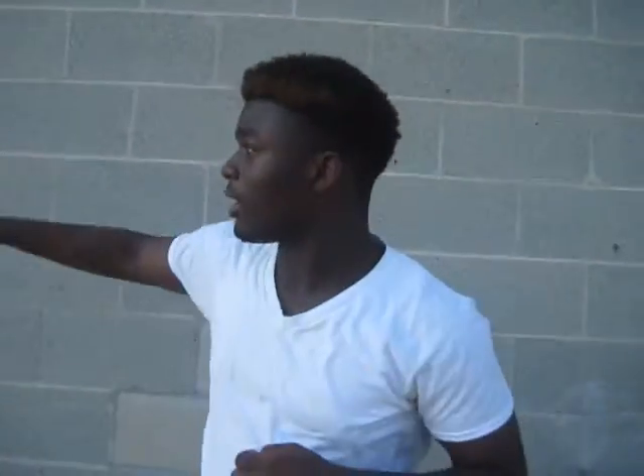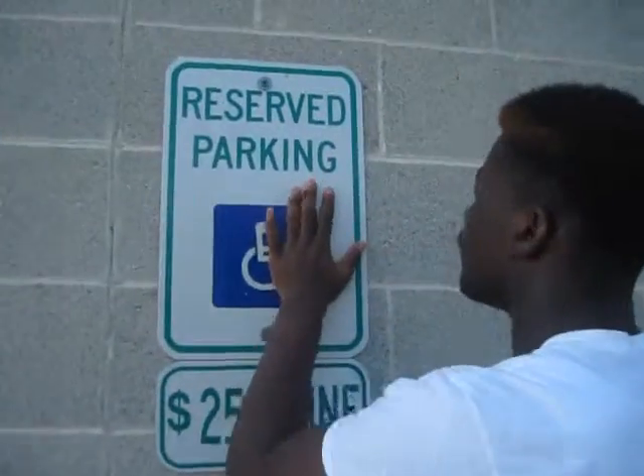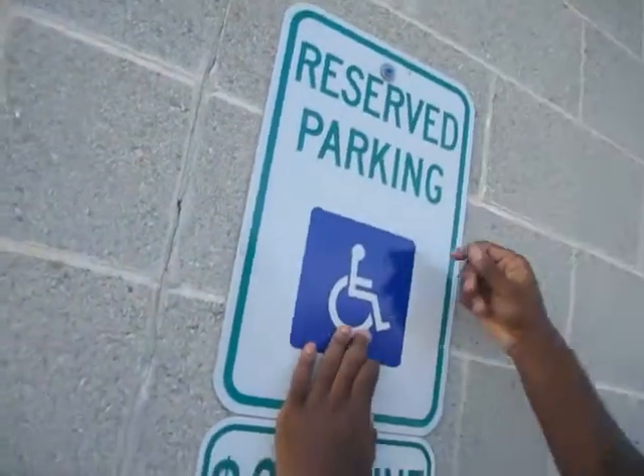When you see this trick, y'all be like... So remember, I don't know where it's at. Now I got to see my friend Luis here. Y'all see that sign right there? Let's go to it. So as you feel, this sign has nothing behind it. So when you pull out from the back, it's that nickel I had.